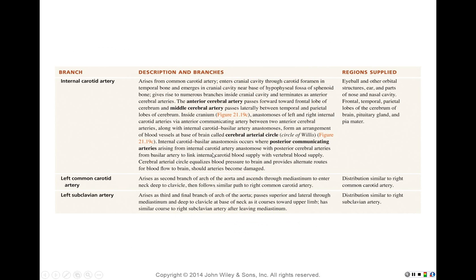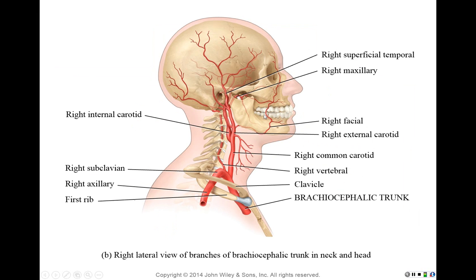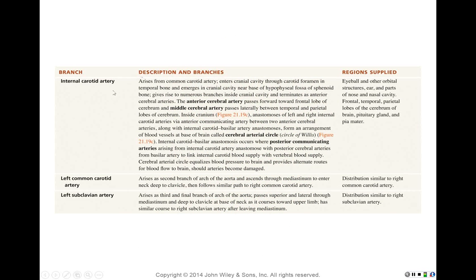In your book you have tables that look just like this, and I strongly encourage you to not only look at the flow charts and the pictures of the vessels, but also read what's written in these descriptions, because it'll take you through which vessel connects with which, explain the roles of the posterior communicating and anterior communicating arteries, and so forth. It tells you what areas of the brain are supplied, and really does a great job of helping you understand this blood flow. I'm not going through this whole table now, but I strongly encourage you to read through these tables. That will help a lot.